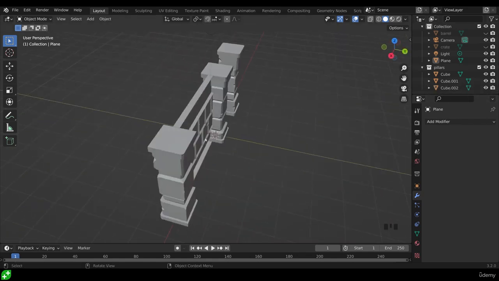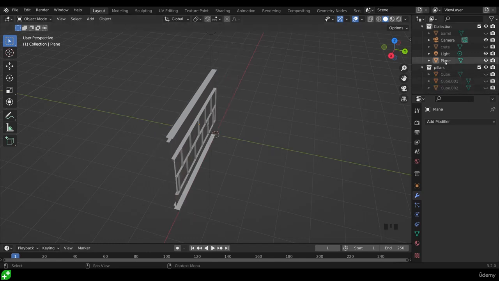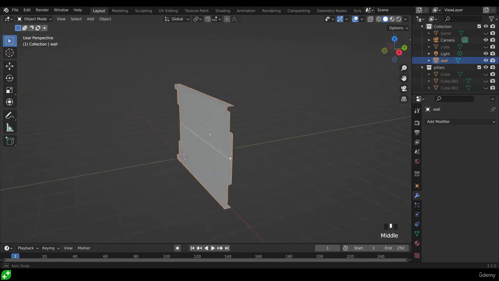We do need to do the other side, so we can use this as a module, and we will want to join it to our pillars eventually. But first, let's think about creating that mirror on the back here. So I'll hide all the pillars, and whilst I'm in the outliner, I'll rename my plane to wall, and I'll put it into a collection a bit later on when I add the pillars on either side. But first, let's think about the mirror.